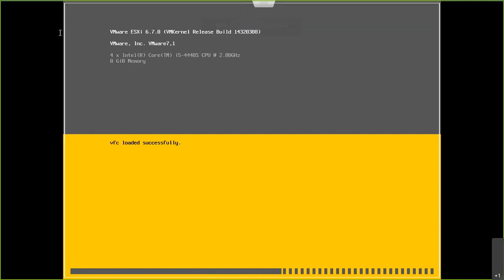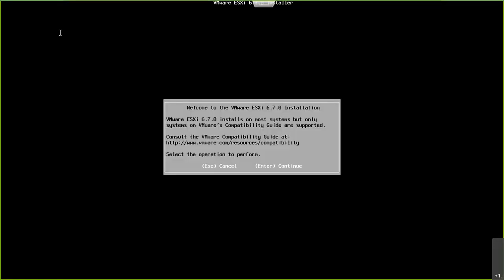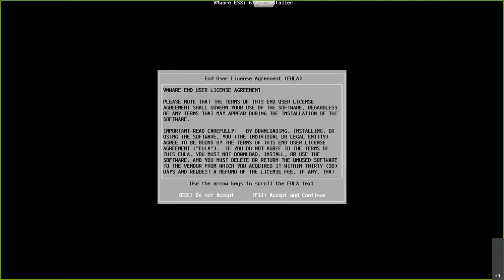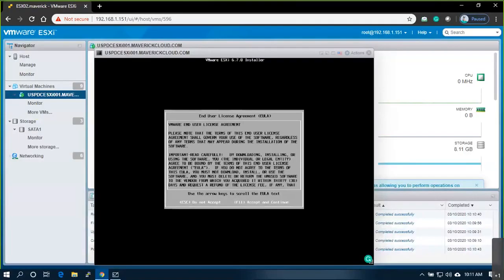And 32 or 24 CPU or 32 CPU, 48 CPU, whatever the number of CPUs you have and the processor configuration, and around 128 GB RAM or 256 GB RAM, those numbers will vary. Rest of the things as it is. So the configuration steps will remain same. Enter. You need to press F11 to accept.